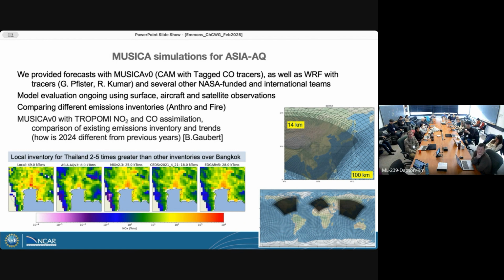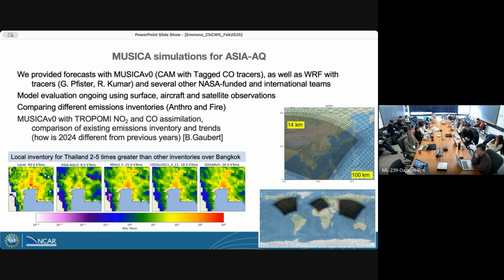These plots here on the left show different emission inventories for Bangkok and show that they're greatly different. We have an inventory put together by the local group in Thailand, and so hopefully that's better. We're just working on implementing that. So we're going to be comparing these different anthropogenic inventories, and also different fire emissions inventories, which are particularly important in Thailand at this time of year, and try to come up with an optimal set.